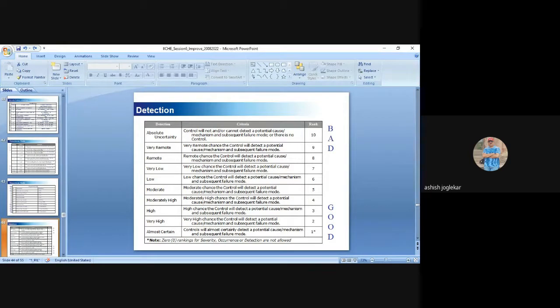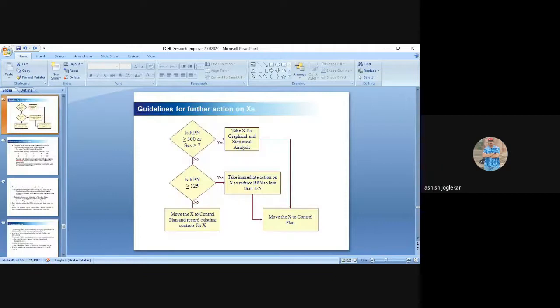And if your detection is high, that is if you have got the charts, you have got warning signals, we have got alarms which will show that the pump is moving towards failure, the controls are established, then it is called a good detection, and the rating is low, or 1. So whenever a failure mode is determined, we are doing FMEA for a project, we have got causes. For each cause there is a failure mode. Which failure mode you have to rate on severity, occurrence, detection. It's called SOD.